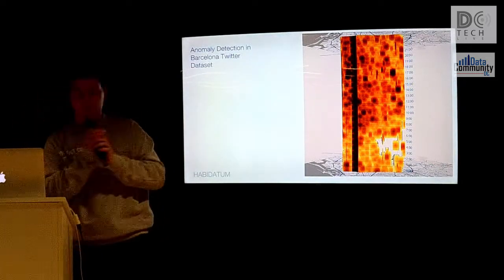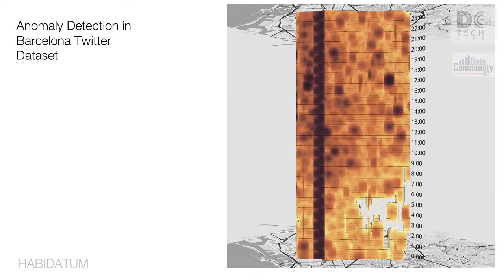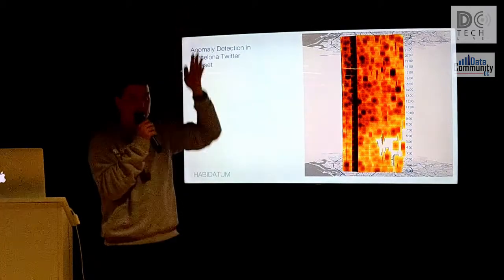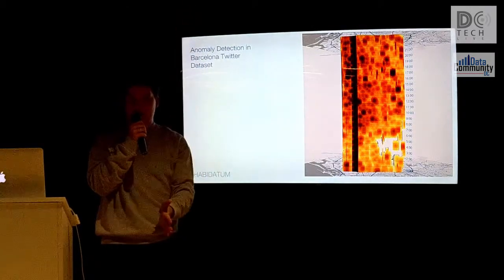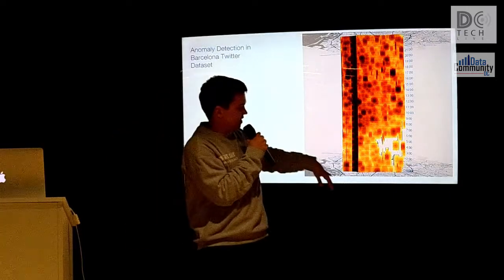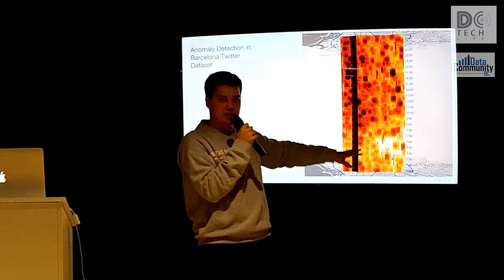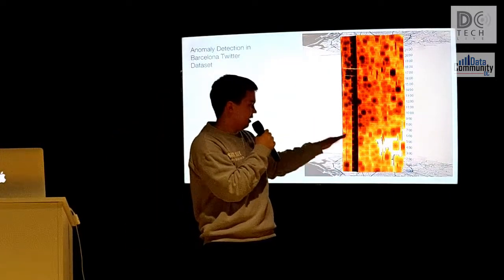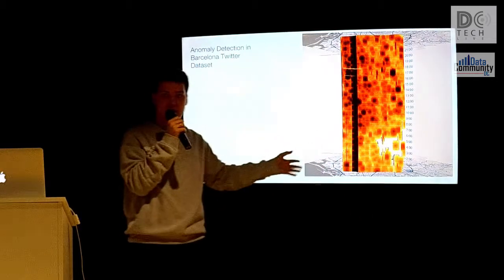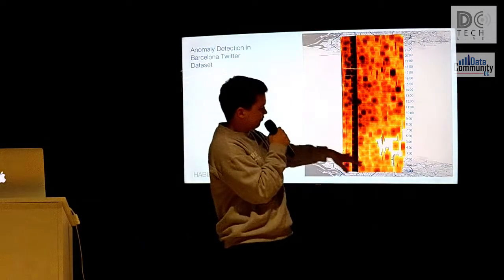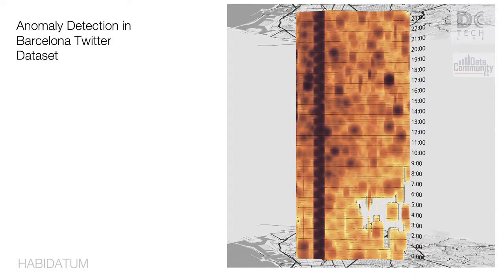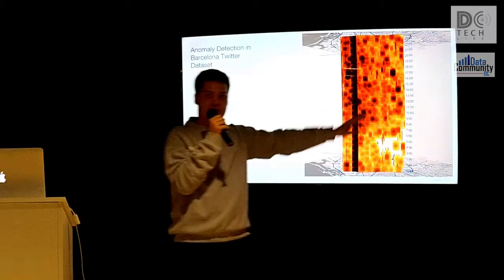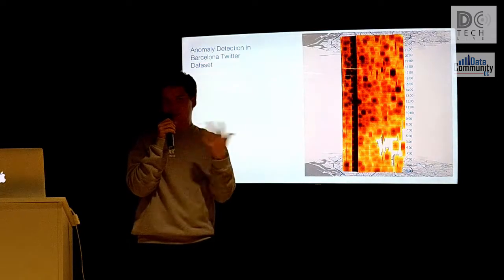Sorry. So here's an example of using a slice. Here we selected one street in Barcelona and just made a cut through the volume. So now we don't see all the data, but only the data on this street. We focused on it, and we see that it looks like regular people's life, where the darker the color, the higher the amount of posts.